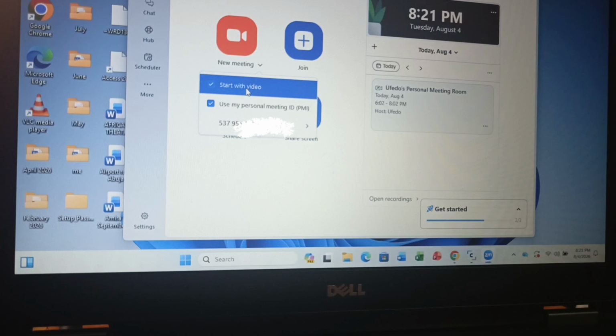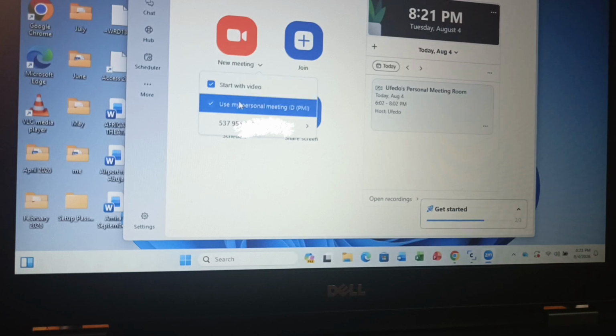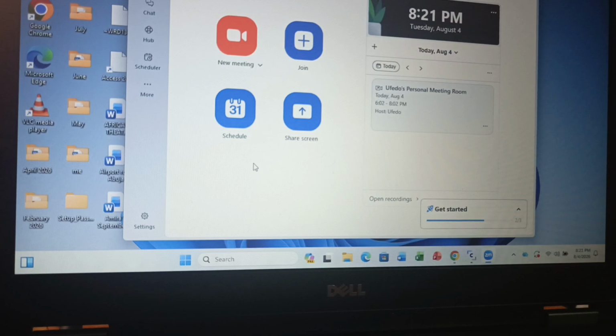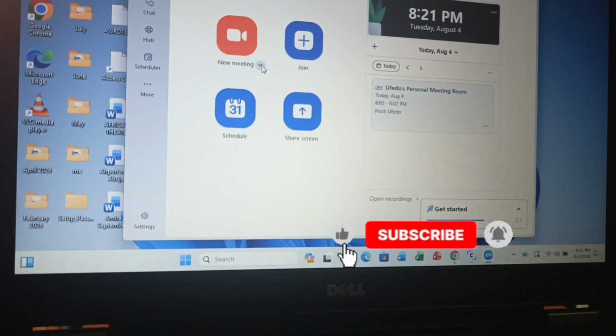All right. So just the way you had it on your phone, which is either to put on a video or to just turn off the video, is the same way you have it here. Then you click on it and then you have it working. So if I'm going to be having a meeting with anybody, as long as they have my personal meeting ID, they can always continue to join the meeting with my personal meeting ID without any fears of if my meeting ID would change on the next meeting.